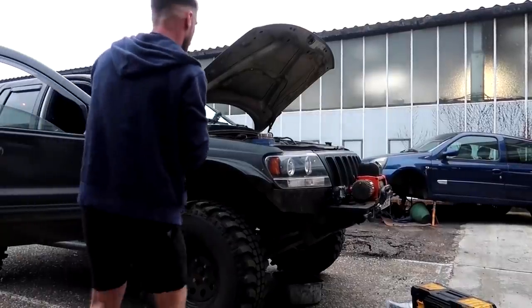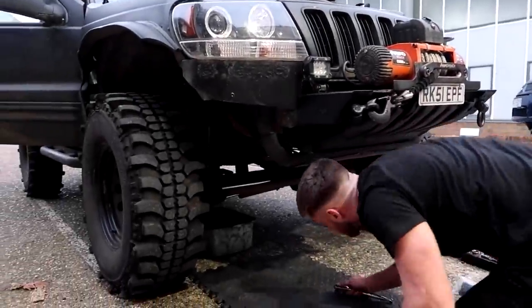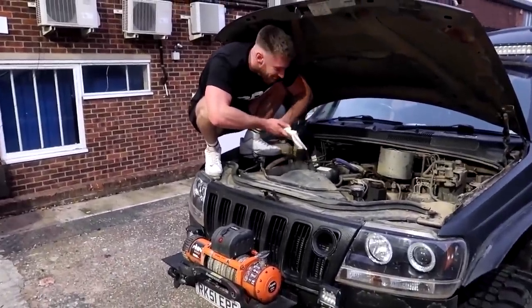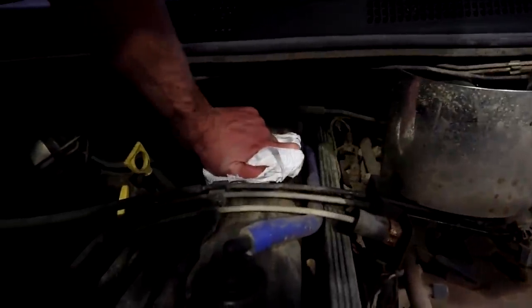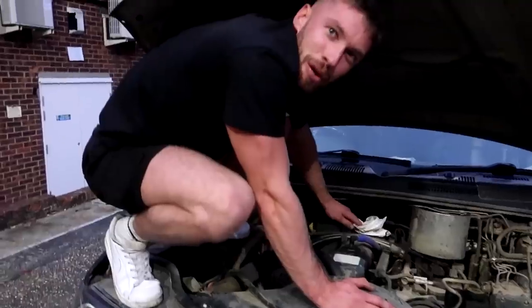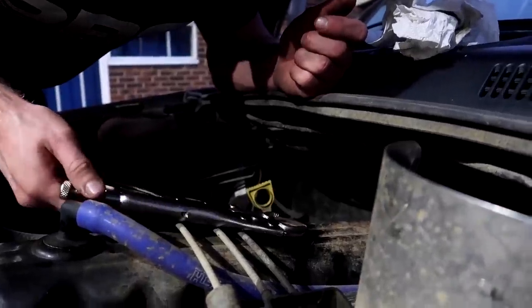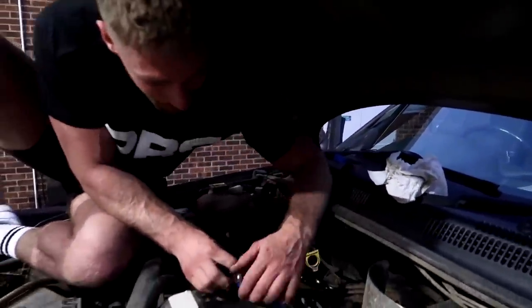Right, let's get this oil filter off. Oh, easy peasy, lads. I'm pretty sure she's right at the back, the sump's just here. Look at that face, it's so pretty. I don't feel too good about this. Do you want me to Google it for you? How do you remove an oil cap? Oh my God, mate. Oh, look at that. Imagine. It's like relief, isn't it?